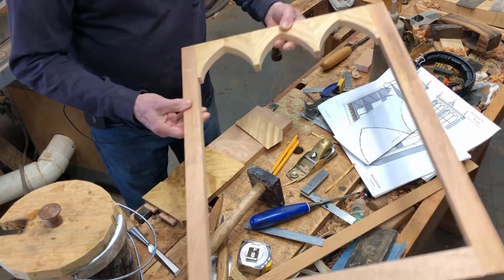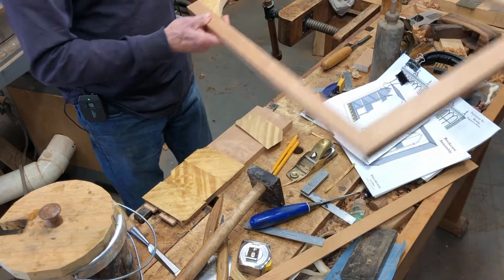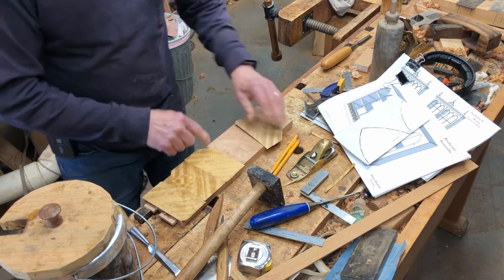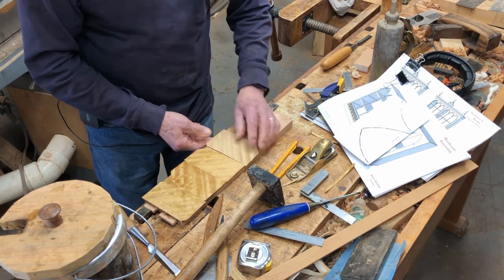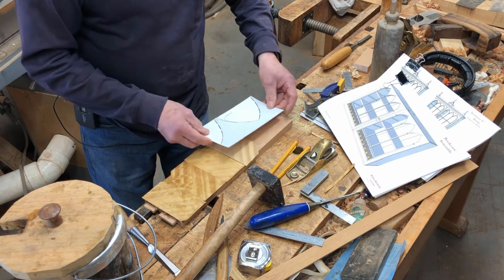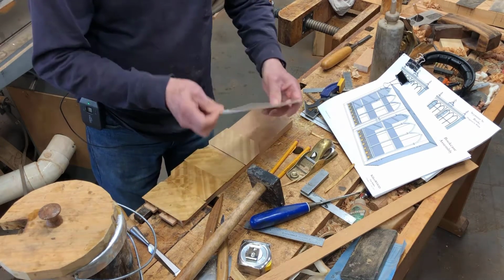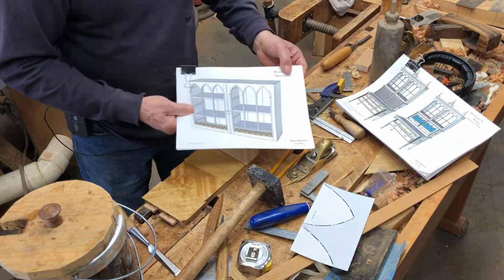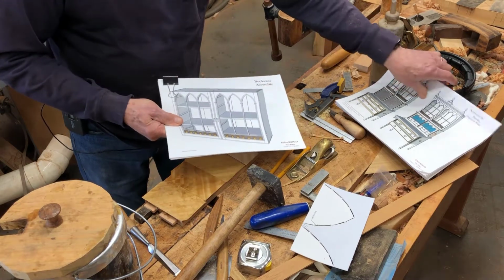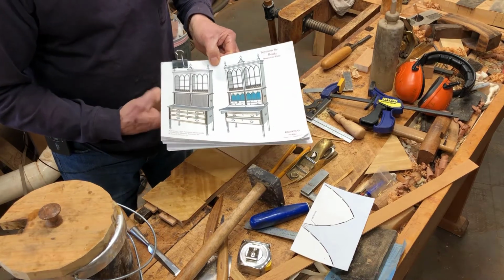So I've got another upper panel here that hasn't been cut. I cut out that Gothic arch shape after placing the veneer. These are book matched pieces, 6 pieces here, and then the template cuts out the arches. So this is how the bookcase will look with the doors, and that bookcase is on top of this secretary tambour section in the middle.